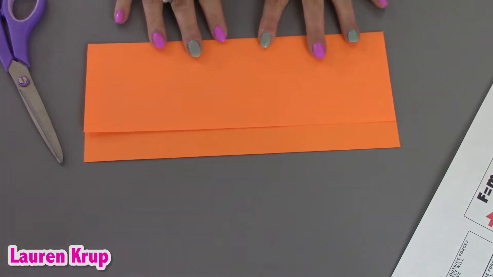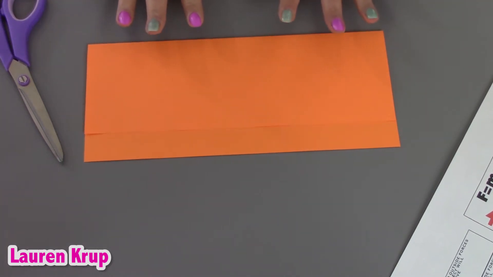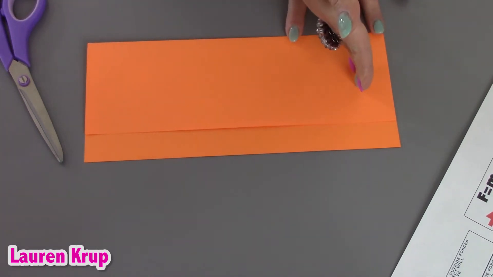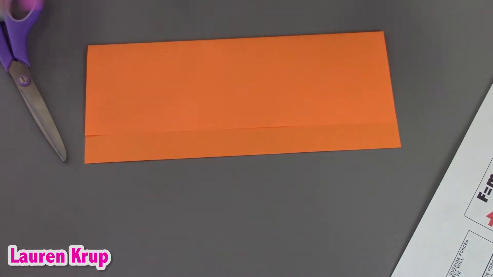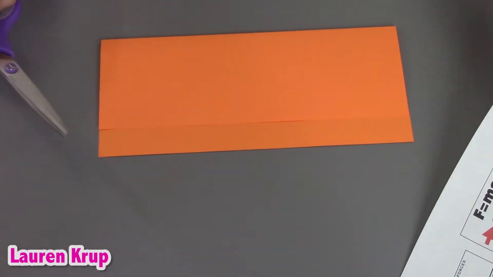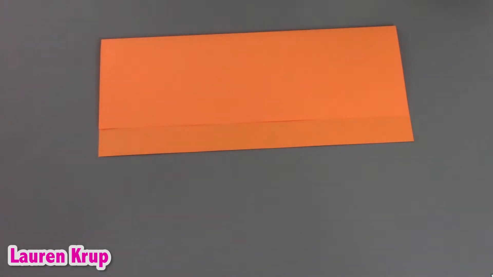Now it is completely dependent on you. If you want the picture on the outside, you can glue the picture on the outside. If you want the definition or the law on the outside, you can do that as well. I think that for this we're going to go ahead and do the picture on the outside so that they have something to remember this by.